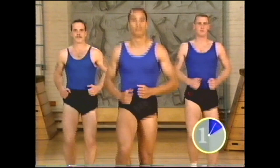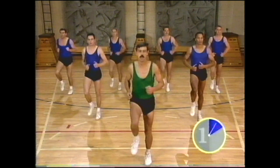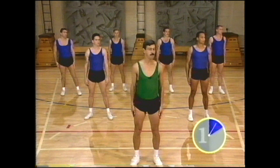The next exercise is a neck exercise. Again, the feet will be hip width apart. Exercise with me. Change. To the left and back, to the right and back. To the left and to the right. Nice and steady with this exercise.